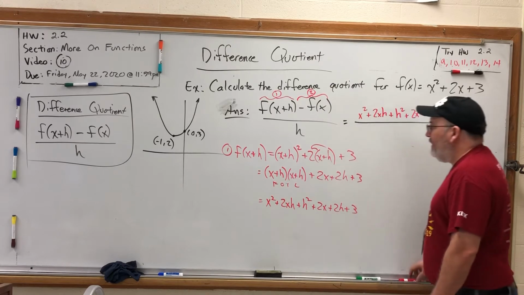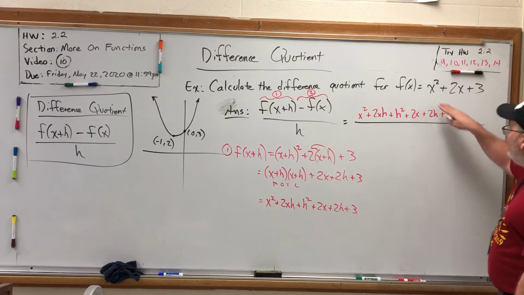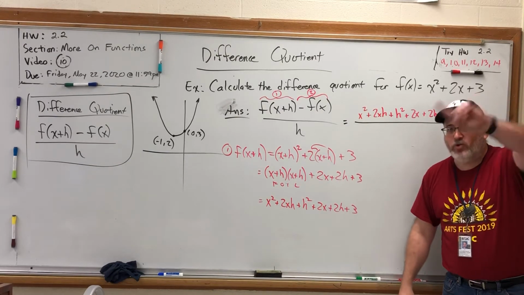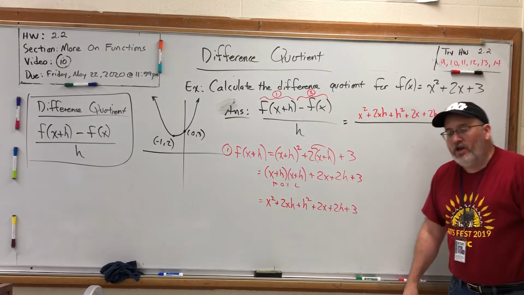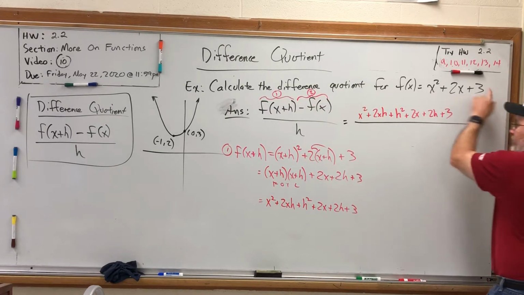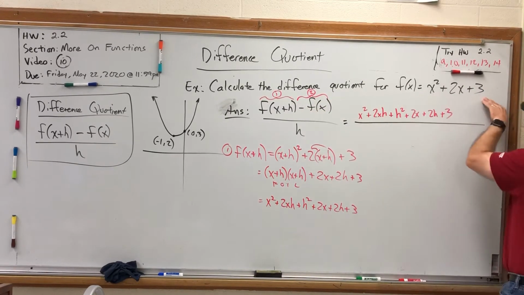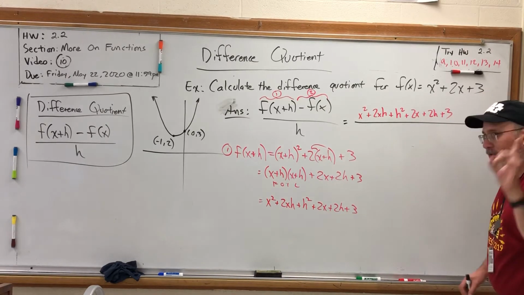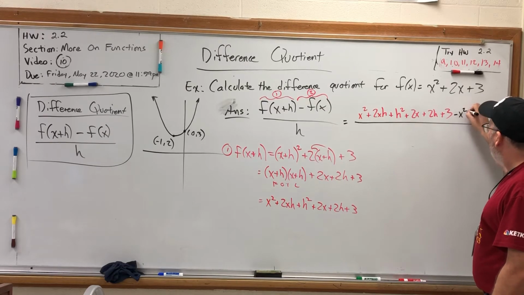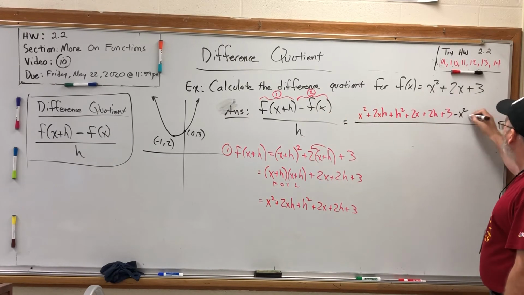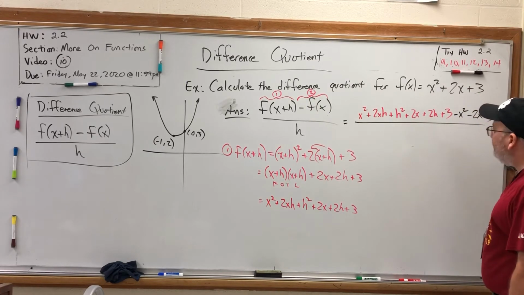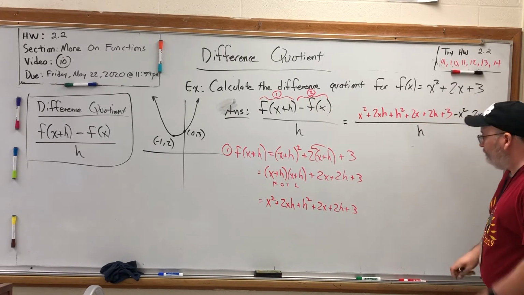Now in the previous video, I put a minus, opened up some parentheses, and wrote this function inside of it. But the thing that happened immediately afterwards is the minus got distributed. So let's get right to that part. If I subtract this entire function, this minus will get distributed to all three pieces, and they will all change signs. So minus x squared, minus 2x, minus 3. And there's an h on the bottom.